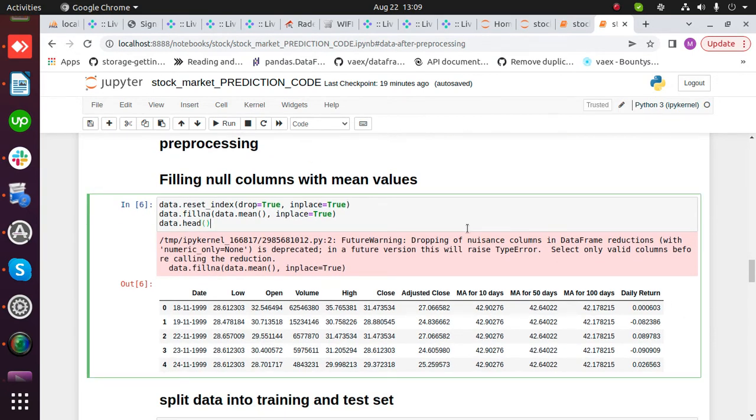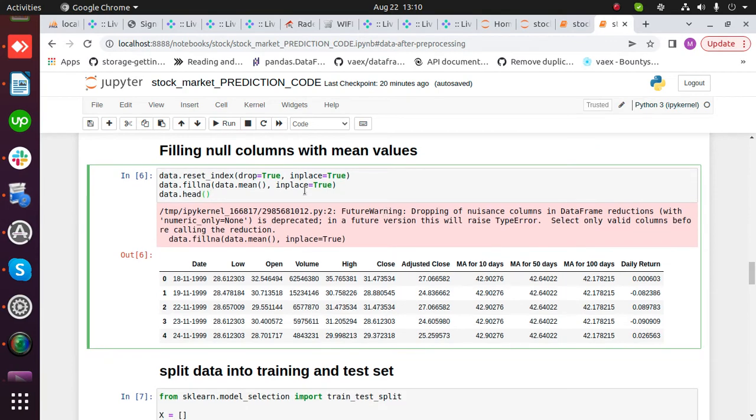Next step is data pre-processing, which is an important step in any machine learning or deep learning code. Here we clean our data, remove duplicate values and fill null values. Every machine learning and deep learning model takes data in numeric format. Therefore, if our data has any other format, we have to do encoding. In our case, all data is in numeric format, so there is no need of data encoding.